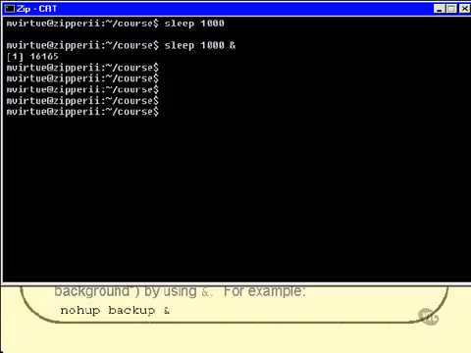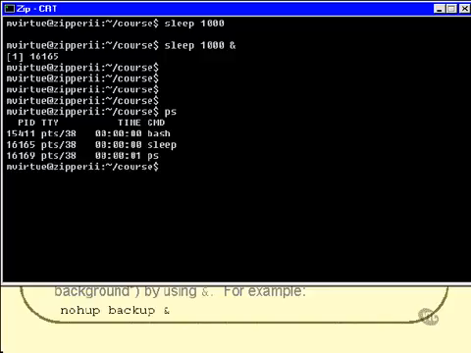I also get a little number of output there, 16165, which is the process ID of the process that I've just started that's running in the background, and I can use ps to check that that is in fact running. There it is, 16165 is my sleep program. And in 1,000 seconds of its own free will, that program will end, and then if I did a ps at that point, I would find there was only my shell and the ps. Okay, so that concludes the module on shell basics. I hope that you knew all of those things before. If you didn't, now would be a good time to go away and practice those.